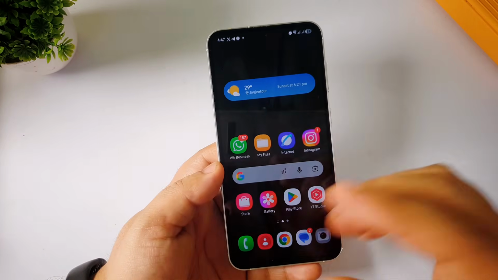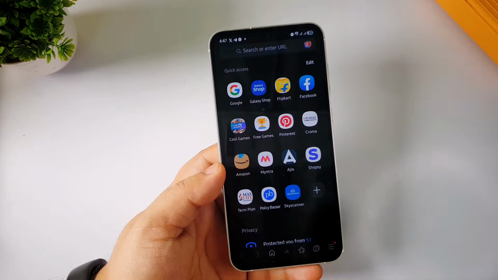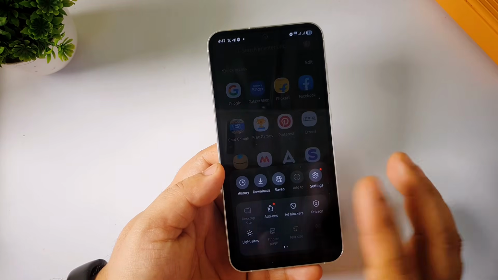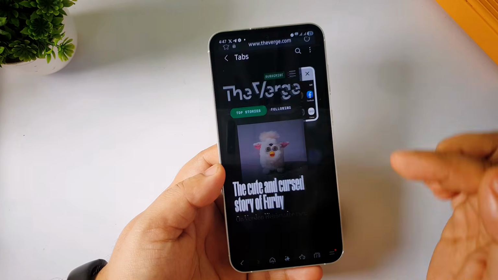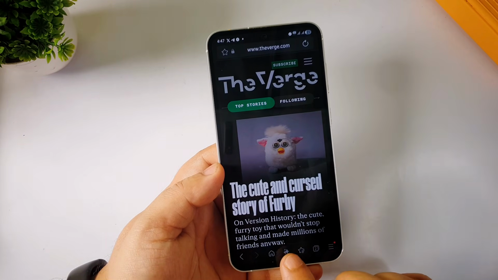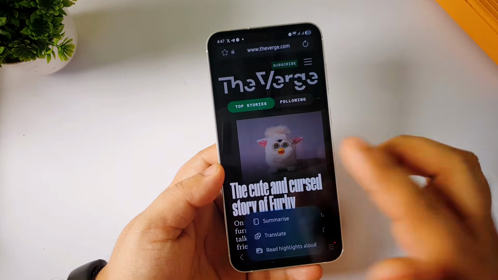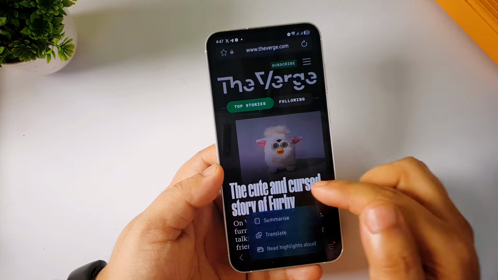So before updating to newer version, let me open the old version. As you can see, it's written internet, and if I open it, this is how it looks. If I tap on menu, this is how it looks. They have changed this also, and they have changed the home screen also. And if I open any web page and tap on AI, this thing also they have changed. Okay, so this is obviously the older version. In newer version, all this thing has been changed. Okay, I will show you.